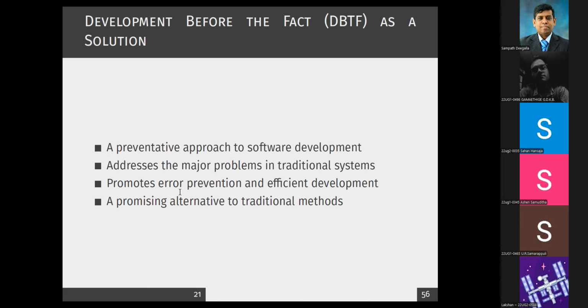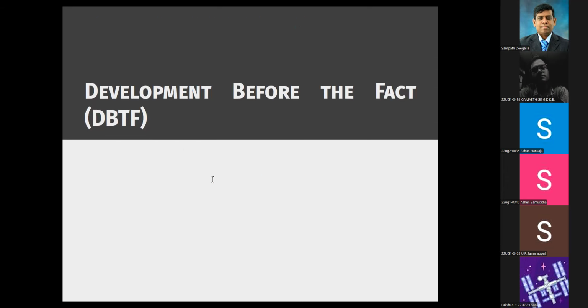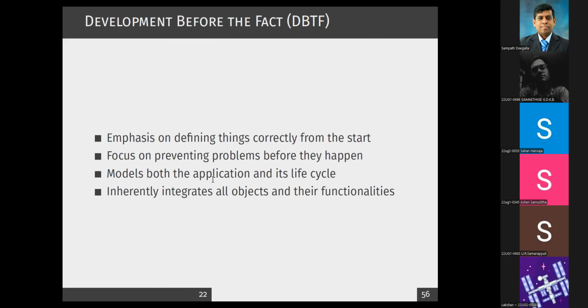So that's the reason why we take development before the fact as a solution for traditional software, right? Okay.